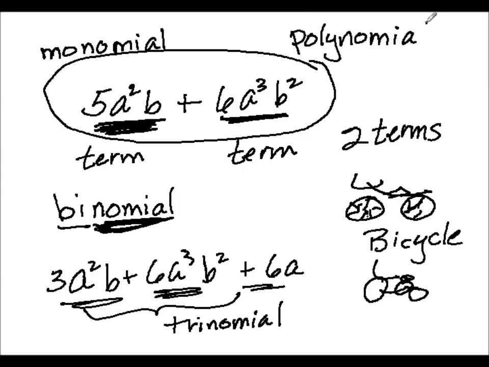Anything that has more than one is called a polynomial. Sometimes you'll see in books these sections called polynomials, and that's sort of like a bigger category. Anything could actually be called a polynomial because it says it has many numbers. So there's some vocabulary for you. Try to pick it up, try to use it. I will try to use it, and then we'll know what we're talking about. Thanks. Bye.